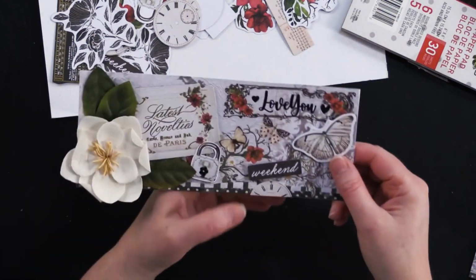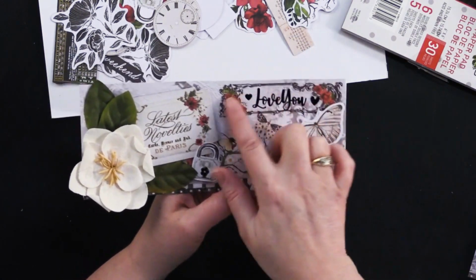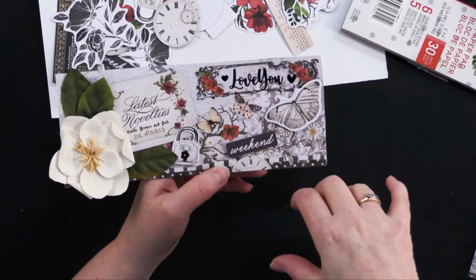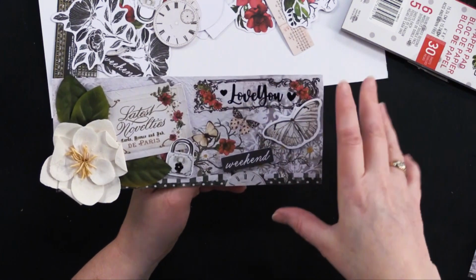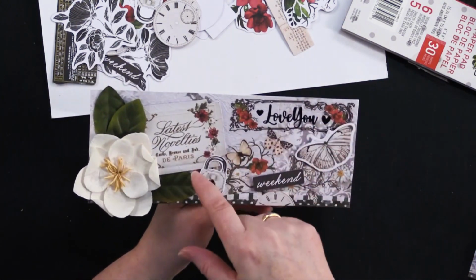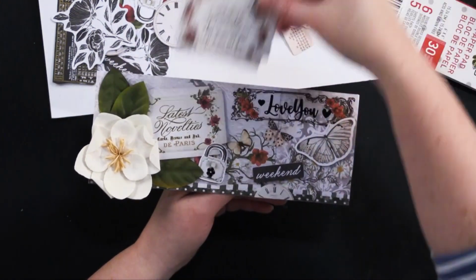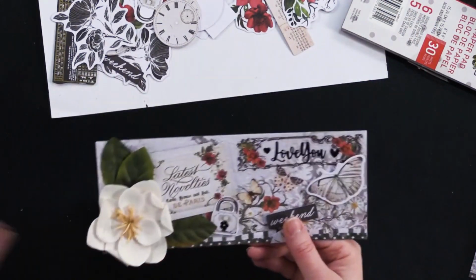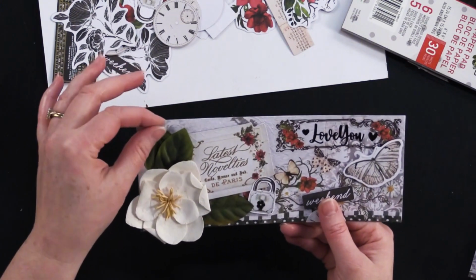And then she used these rub-ons right over the center, one right here and one right here. And it just sort of covers that up. It looks like a collage over that. The rub-ons and the ephemera make it really easy to do this beautiful collage. And then here is another one of those little ephemera pieces right here. She foam taped that. And we've got these beautiful magnolia flowers. These are gorgeous, and look at those leaves.